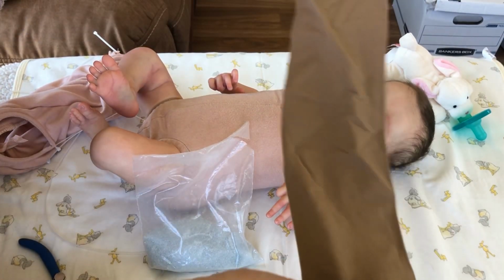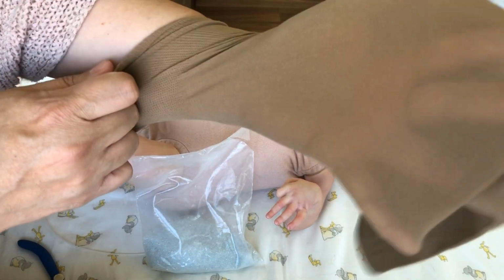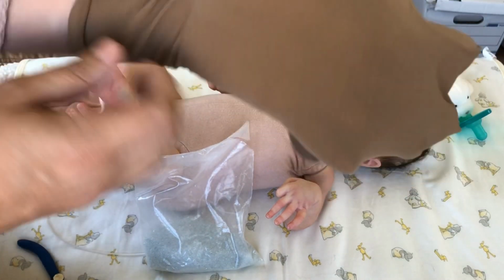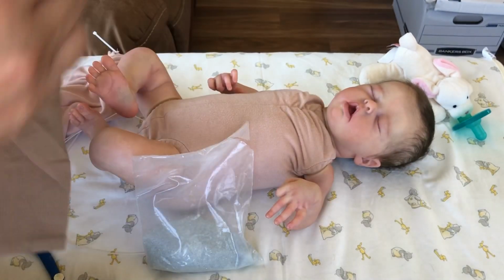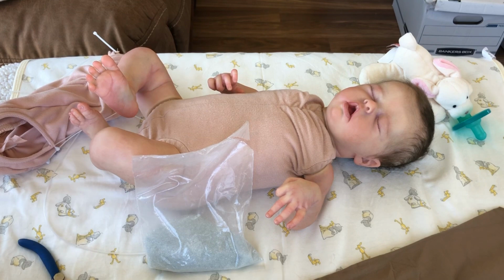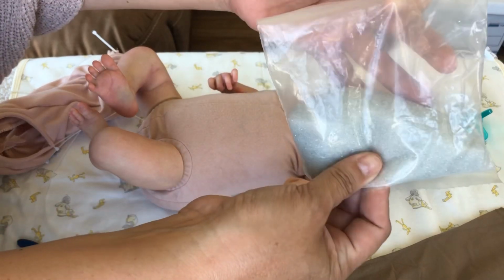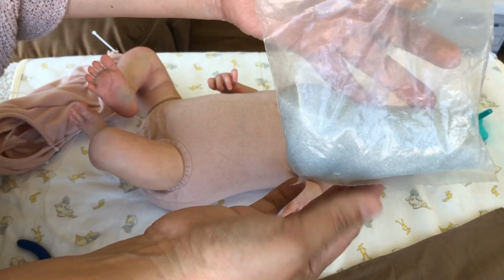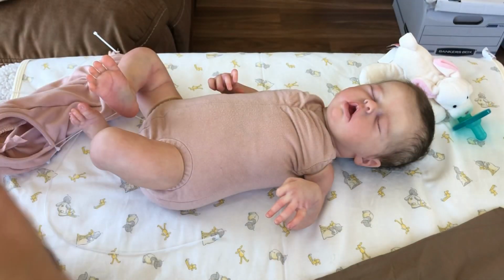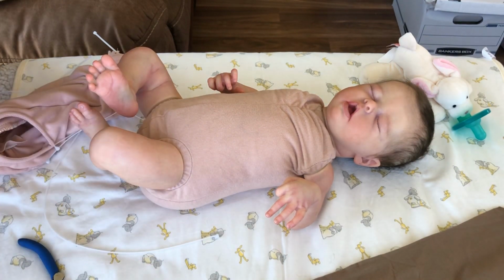I feel like those cheapy pantyhose are just too porous. I like to buy a nice thicker stocking. You can see this one's thick. I buy these from Bountiful Baby. I don't mess around trying to hunt them down. I'm sure you can find them at the 99-cent store, Target, Walmart, but just try to get some thick ones so that the granulated glass doesn't seep through them. You don't want to put them in anything that's too porous.